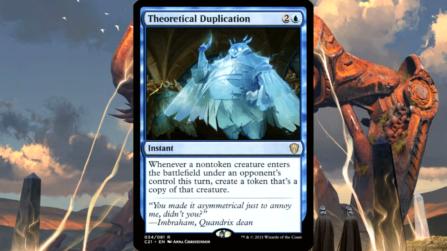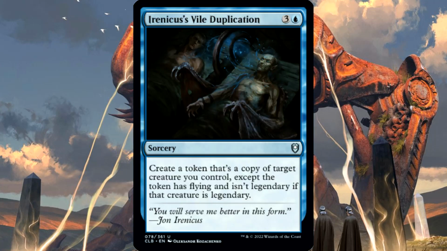Whenever a non-token creature enters the battlefield under an opponent's control this turn, create a token that's a copy of that creature. For any of you who have been watching my channel for a while, I go on and on about this card, Irenicus's Vile Duplication. 3 and a blue for a sorcery. Create a token that's a copy of target creature you control, except the token has flying. It isn't legendary if that creature is legendary.